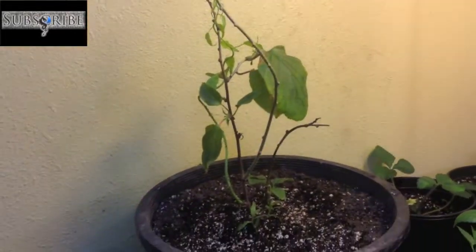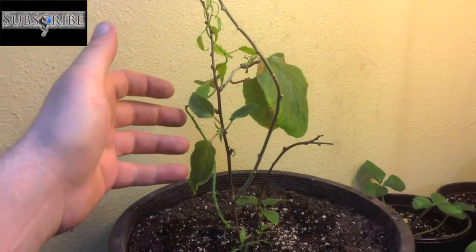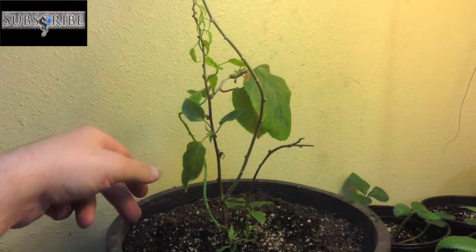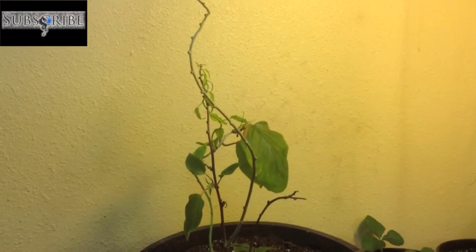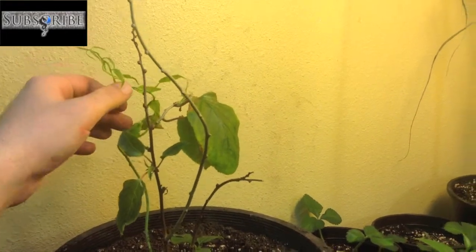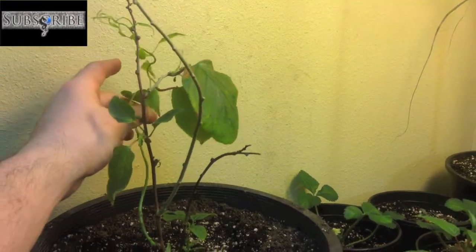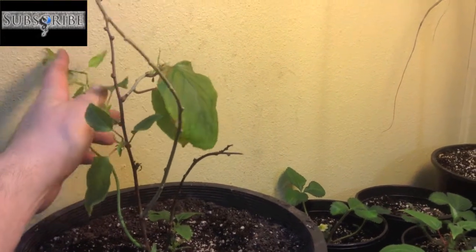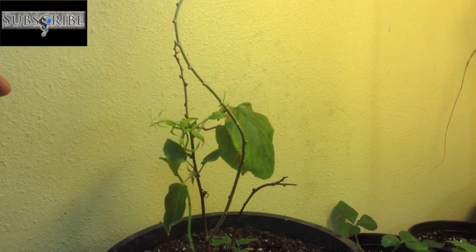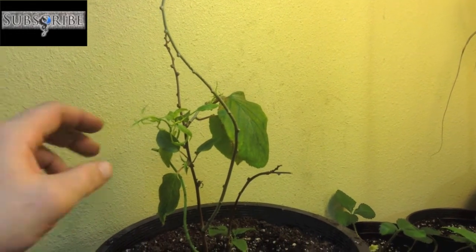Let's start over at the female kiwi. I noticed the leaves were getting a bit yellow — kind of like this one is — and they were starting to drop off, just having some serious issues. I went and looked in my troubleshooting book, which I did the book review on, and it turns out it looked like it was going to be either a virus or a mineral deficiency — either manganese and calcium, or magnesium and iron, or some combination like that.